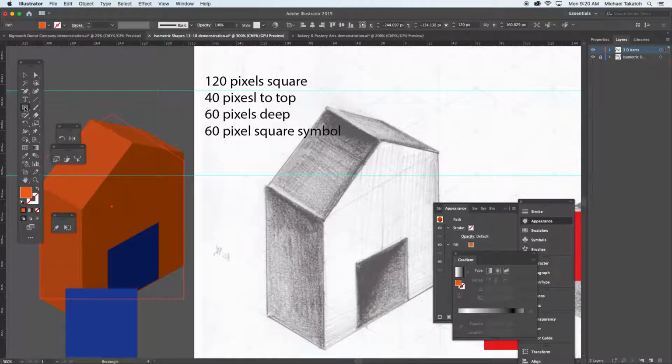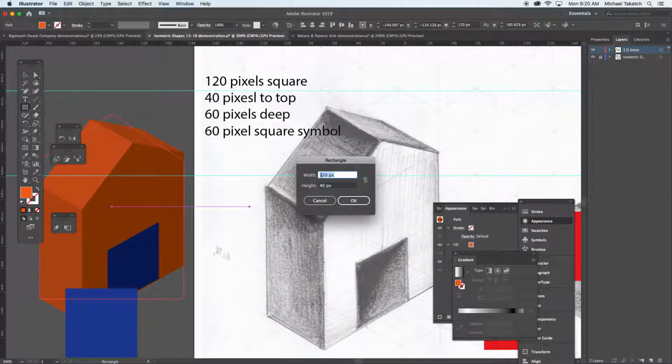I can take the rectangle tool. Up at the top I have the X, Y, and the W and the H. WH is for width and height. XY is for the coordinate whenever the mouse clicks. So with the rectangle tool selected and the letter M, I can just click, and you can see it has the width of 120 and 480. It's set to pixels, so I'm just going to hit the tab key and type in 120 and hit OK and click OK.